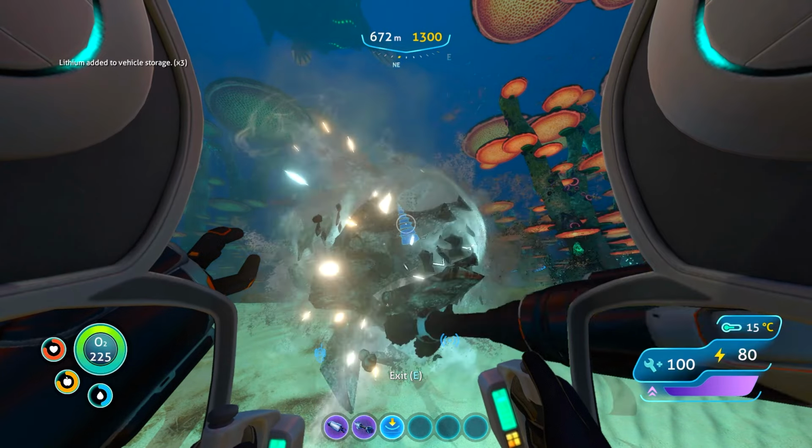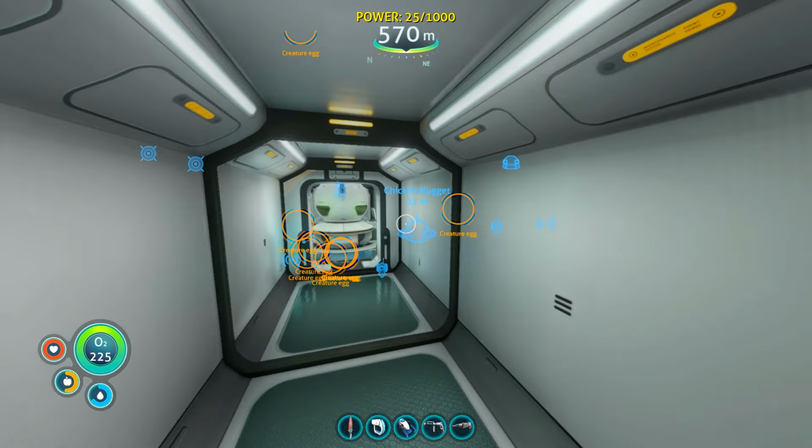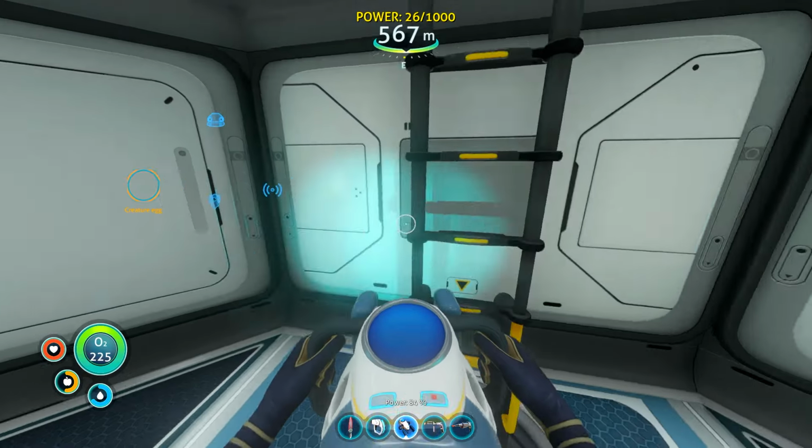Okay, this is the last piece. We are getting the hell out of here. I cannot afford to lose chicken sticks. A few inches later. All right, the base is powered. And finally, last but not least, we can look at the gulper leviathan, dude.